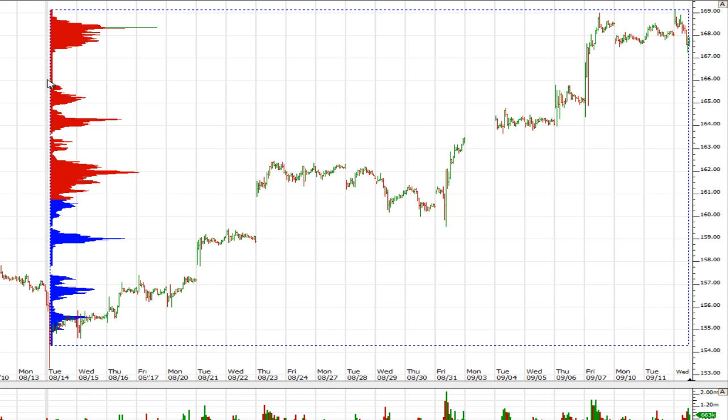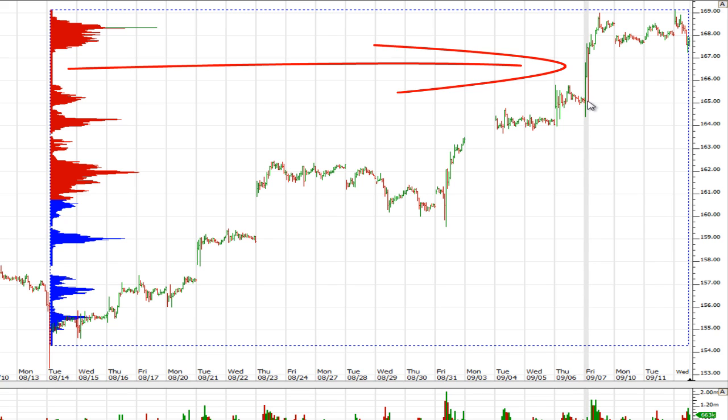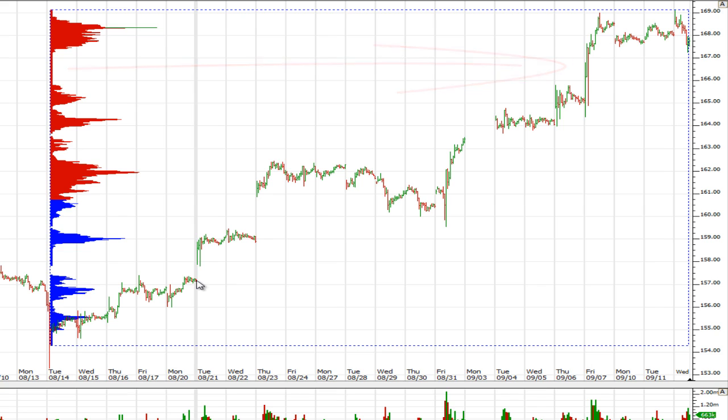You see here in this strip right here, there was no volume. The market was moving fast right through this area. And if you look at the chart, it shows you this is that time. This was moving, boom, right through this area. And again here, the market moved from here up straight right through this area. So now looking at it from the context of the market profile, you can quickly see balance areas, trends.